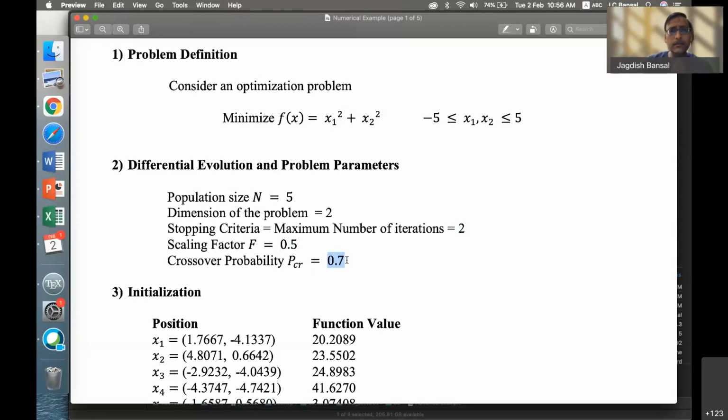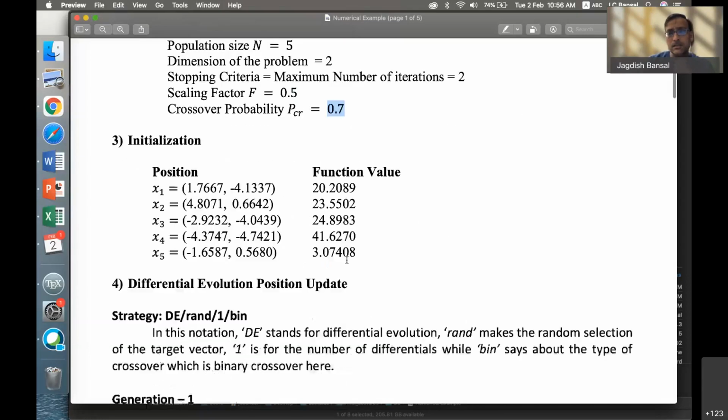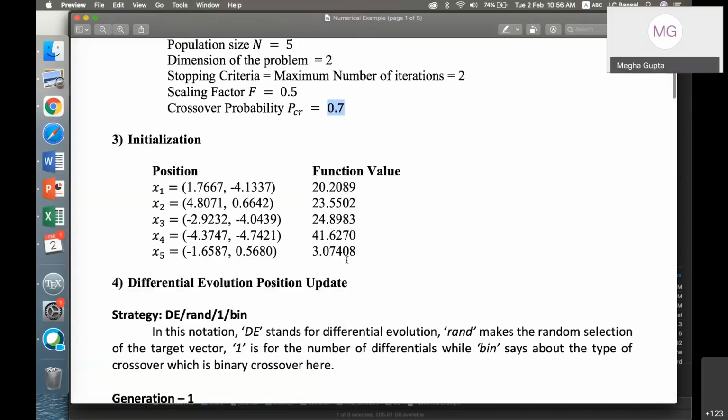The third step is the initialization of the population. Excuse me, sir. Third step, yes. Sir, sorry to Yes. disturb in between, sir. I want to know about population size. Means what is population size and how we should select? मतलब कितना होना चाहिए, sir? It should be if So we work on any domain.